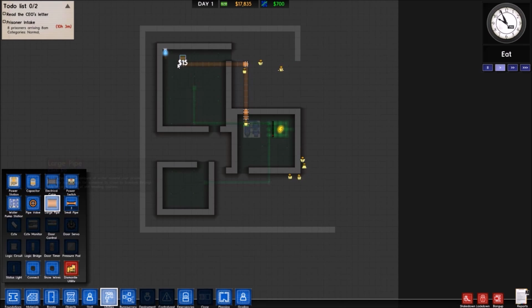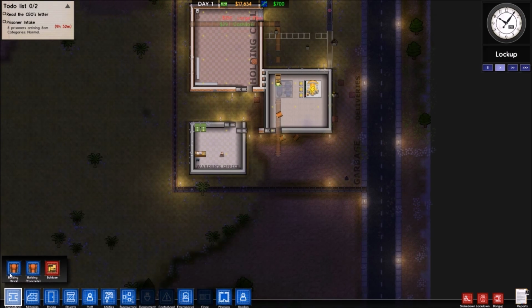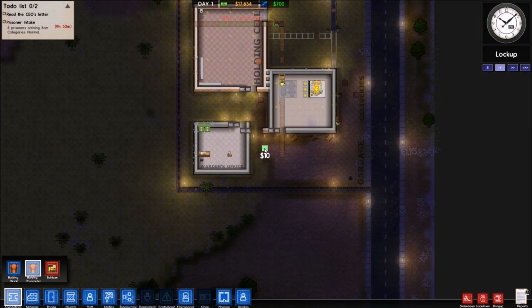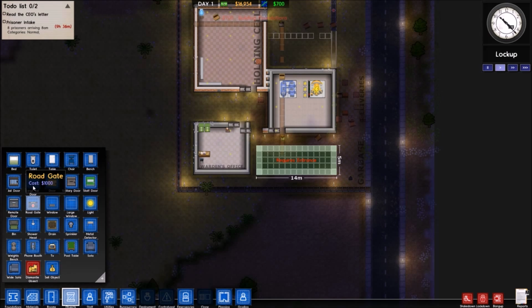Large pipe. Hopefully I'll be able to expand. We need some in here. We're not building a concrete structure, guys. Object. Jailhouse door.